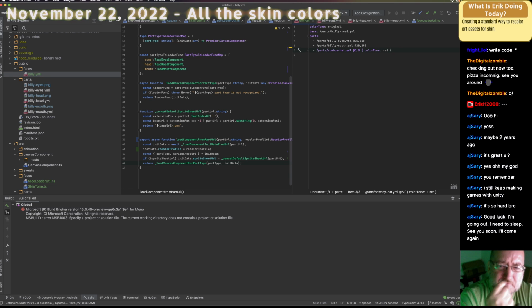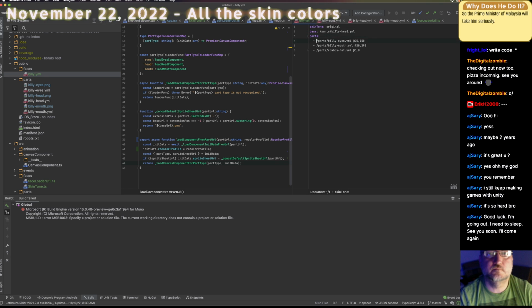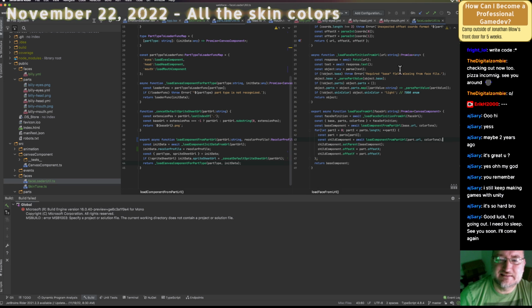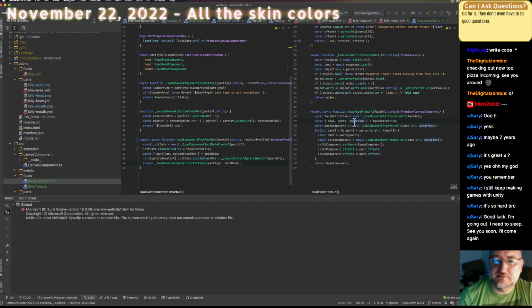Yeah, let's just save that. And let's make this, I'm going back to kind of what I was thinking in the first place. This can be skin tone. This will be skin tone.